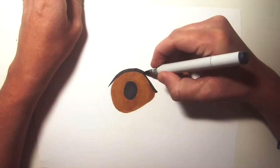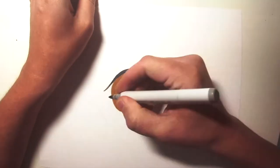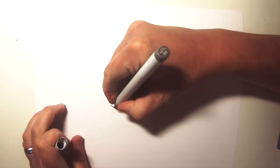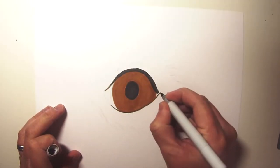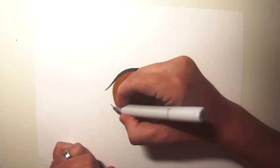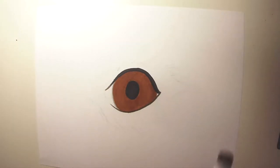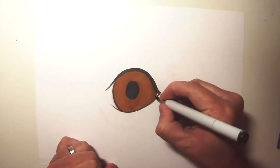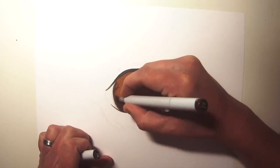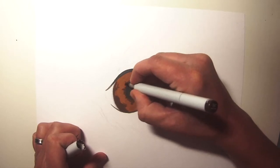And then I'm going in and doing the pupil with a darker color. I believe that was C8, cold gray 8. I don't ever do the pupil fully black because there's more color in a pupil than just black. I kind of start with a dark color and then just add to it from there as I go. And you'll see in this video that I do that. I keep going back and coloring in the pupil with darker shades or different kinds of tones, just to get it a little bit more than just plain black.